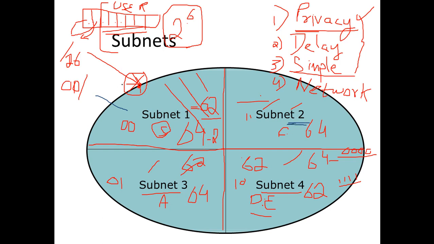The router will see which IP, let's say this was 11. So the router will see the first two bits of the last byte. If it is 11, it will directly send the packet to this subnet. If it is 01, the router won't be sending this packet to subnet 1 and subnet 2 and subnet 4. It will directly send this packet to subnet 3. This is the router which is dealing with all this subnetting.